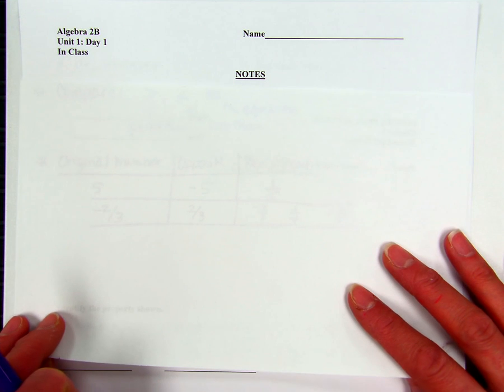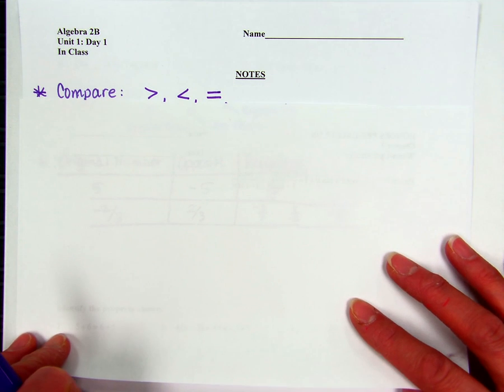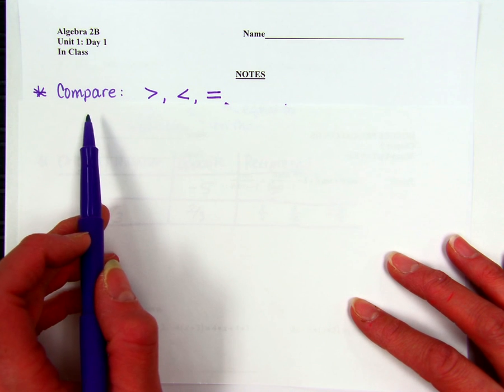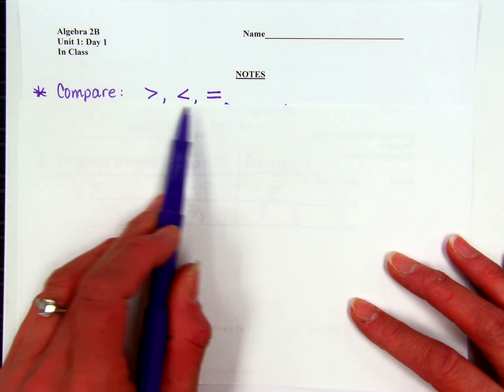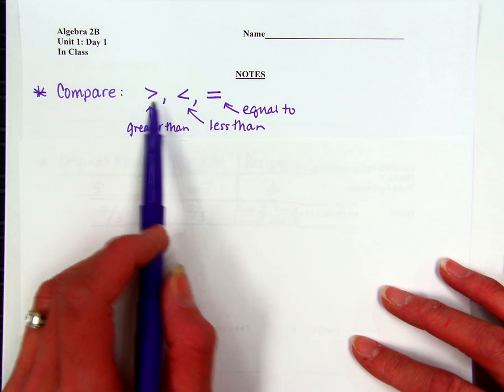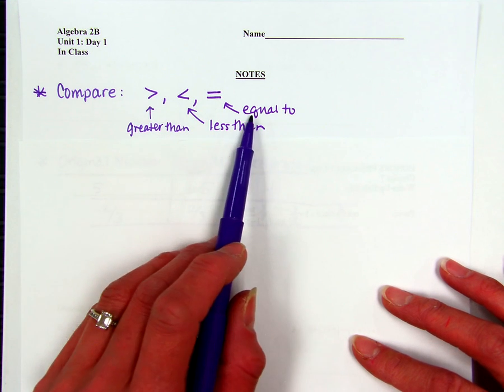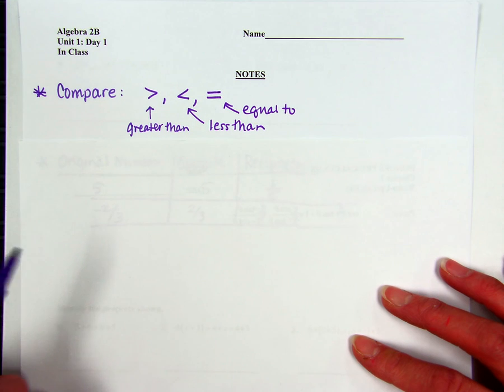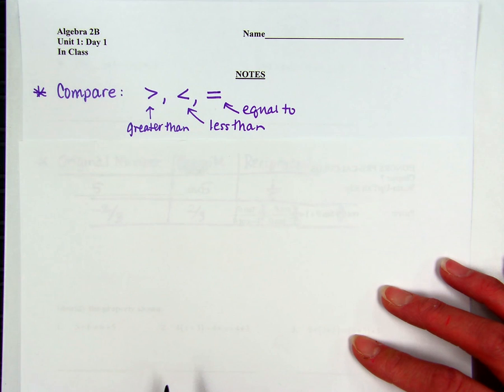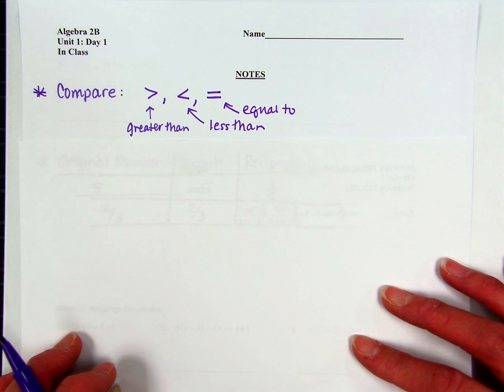All right, so we're going to go through a little bit of vocabulary at first. There's some questions about comparisons between numbers. So you need to know what these three symbols mean. Make sure that you know that this is greater than, this is less than, and this is equal to. We also have the symbols greater than or equal to or less than or equal to, but when you're comparing, you have to pick one of those three. So we don't want those other two symbols.